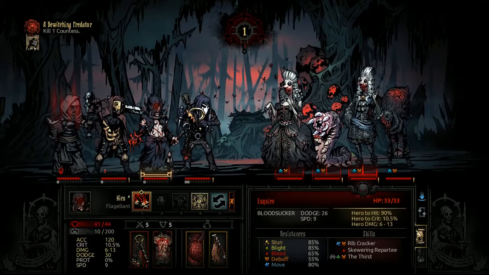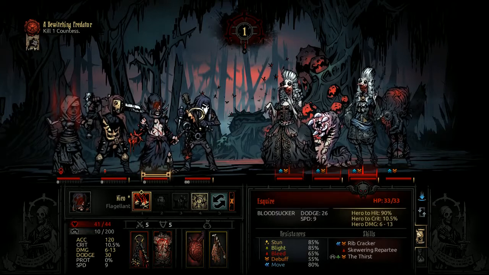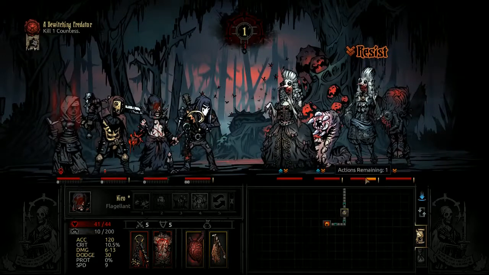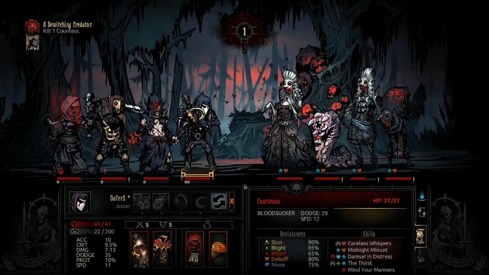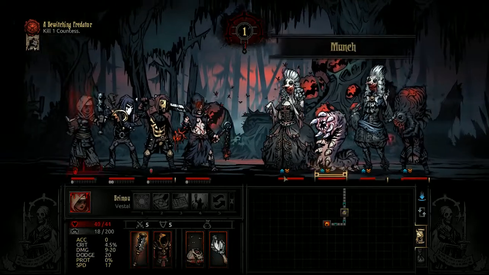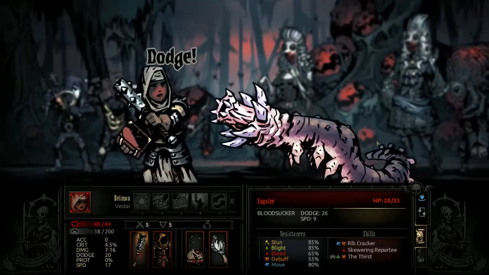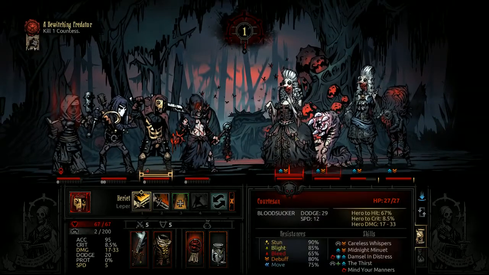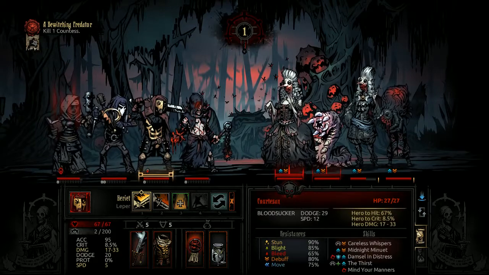You get some damage going to this Esquire before he gets his riposte going, so that's the best call I think I can make. 13 damage, that's a good strike. Unfortunately, he resists the bleed. Jesters can move multiple positions, which is great. Great dodge from the Vestal as well. And remote chance to insta-kill the Courtesan.